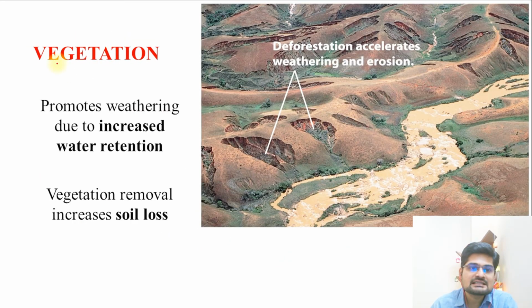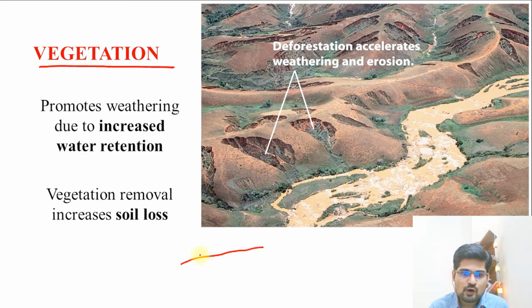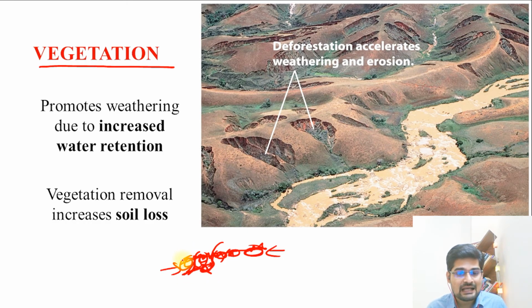The next factor in weathering is the vegetation factor. Now why is vegetation important? Remember, vegetation has both these roles. In some places on a slope where you have grass cover or vegetation, it holds the soil and lowers the possibility of weathering of this surface. But remember, at some places there are jointed rocks and the roots of these plants penetrate and further develop and create more jointed surfaces, and loosening of these rocks happens. So that is what is important, that sometimes weathering is actually fostered by vegetation and sometimes it is protected as well. So it has both roles.